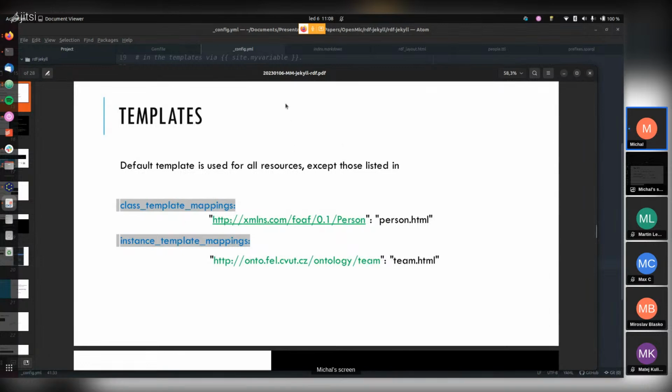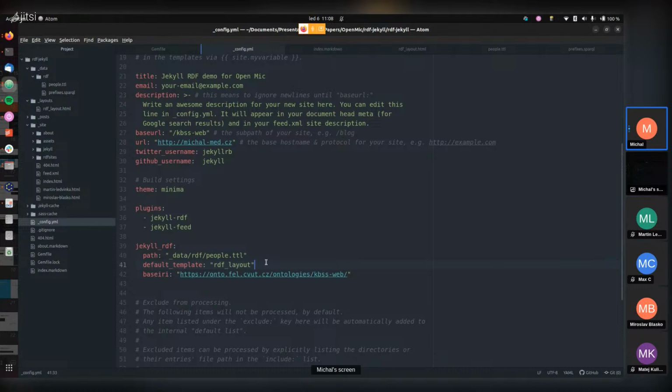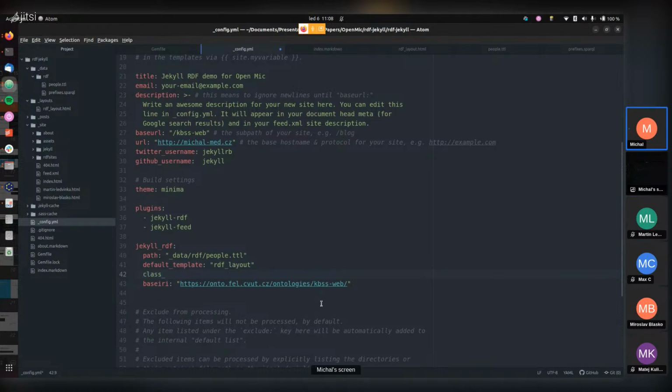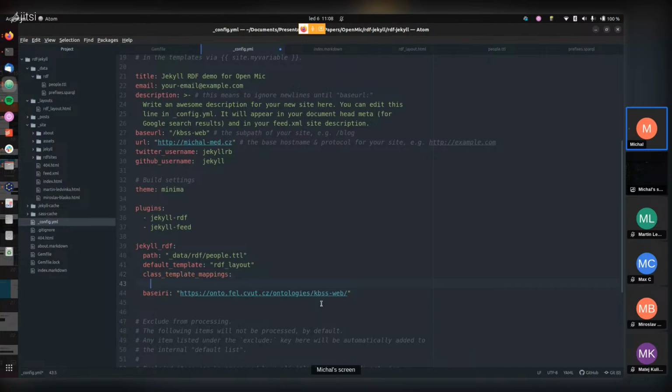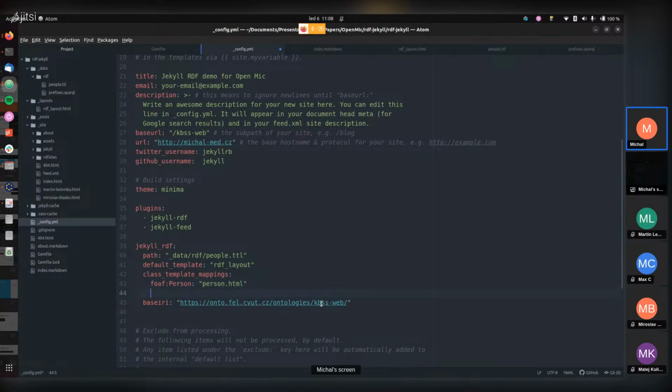Basically, you just write it into the configuration file. So I can use here the class template mappings, and in here I use the pair of the class and the template used. So basically, I can say for person will be using the person HTML, and I don't know, RDFS class, like this.